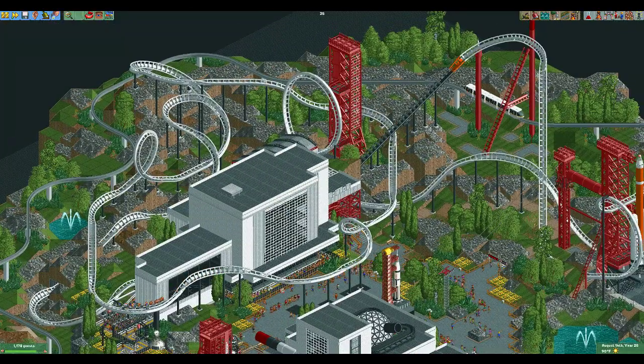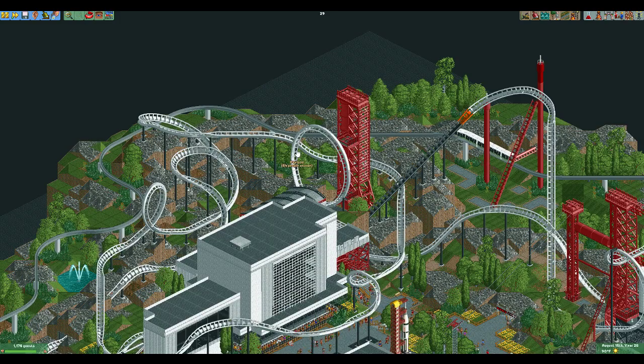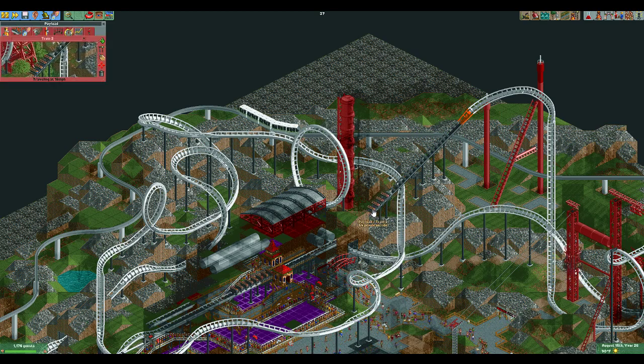This was runner-up, I believe, to the #1 spot, or at least in my voting it was. This was definitely one of my favorites as well. Sort of a minimalistic approach compared to a lot of other ones. You can see, at least at this point, that it's way less crowded than a number of the other parks, but what it does do is convey that very well architecture-wise.